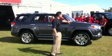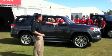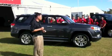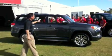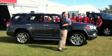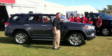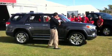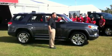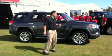On the outside, you'll notice prominent front fenders and rear fenders, and also the edgy style gives the 4Runner a very rugged, off-road capable look to it. And one of the areas that the design focused on is to keep wind noise low. If you look at this area, you notice the wiper arms are all shaped to cheat the wind a lot more effectively. The mirrors have actually been extended a little farther out to give a little gap here to keep the wind noise low in this particular area. So this vehicle is extremely quiet.